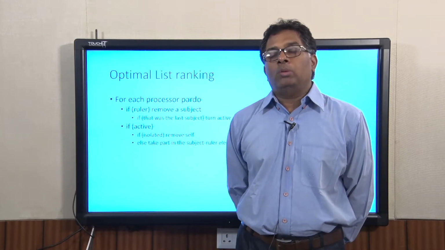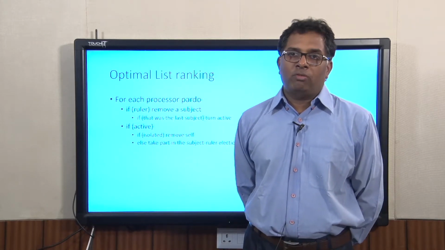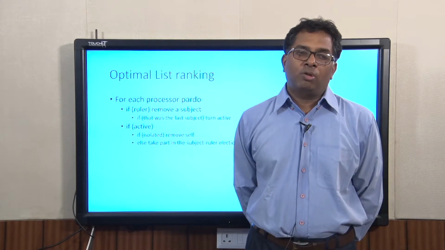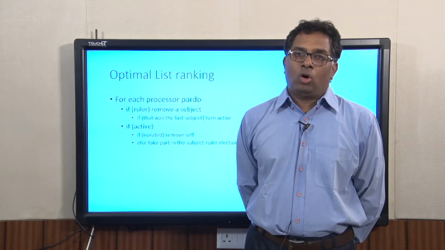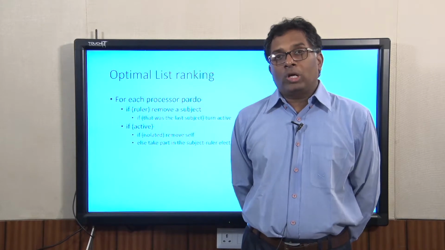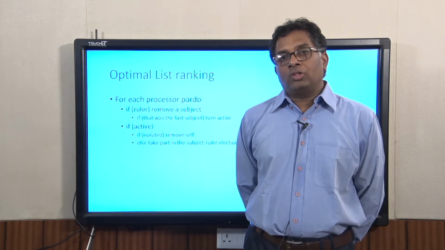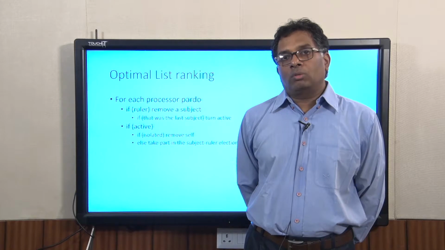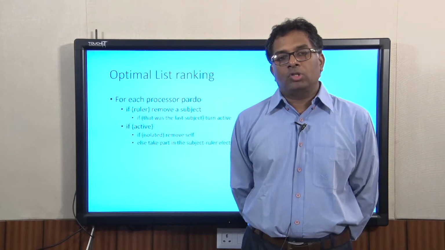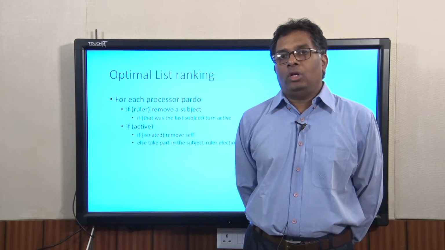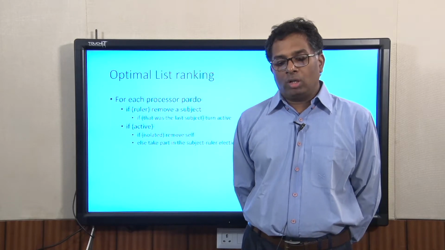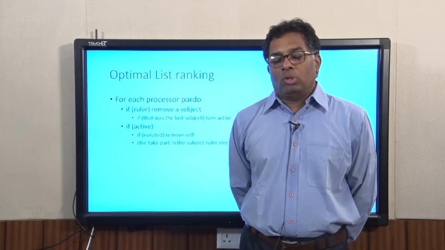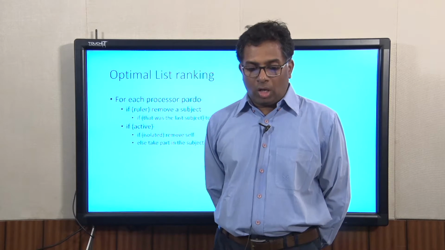So, you can depute one processor per node. Once you have one processor per node, we can use our previous algorithm that runs in order of log n time. And then once the reduced list is ranked, the vertices that were spliced out can be reinserted back in the reverse order in which they were removed, and when the entire list is repopulated back to its original form, it will be ranked. So, this is the gist of the algorithm.